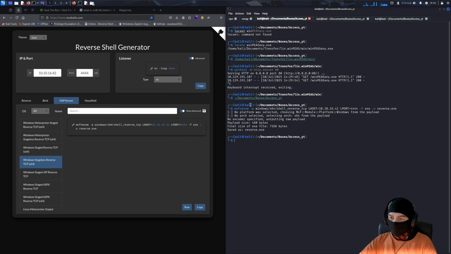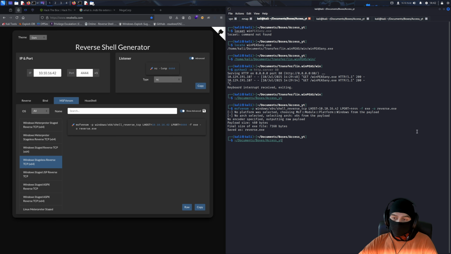We're going to be using the Windows x64 stageless payload. I just like the stageless payloads more than the staged ones, as well as it's good practice to not use an interpreter, especially for me, since I'm trying to study for the OSCP, where you have limited uses of an interpreter allowed in the exam.